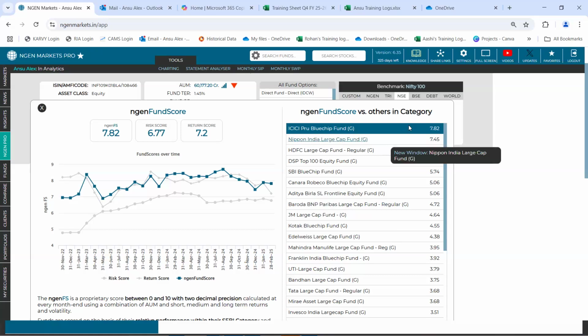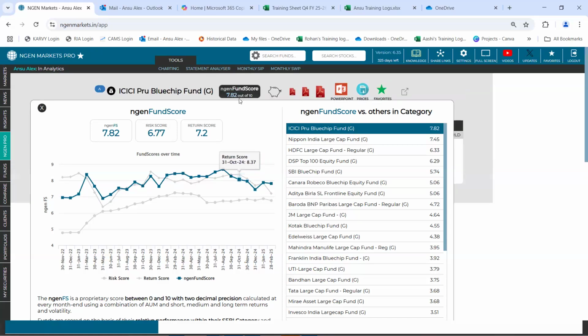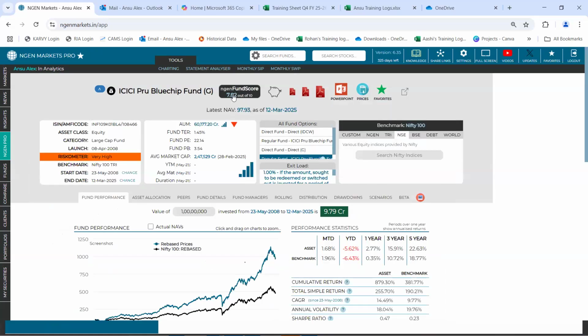Now, this score that you see for each of the funds is comparable intra-category only. That is, within category comparison. So the score of a large cap fund cannot be compared with that of a small cap or a mid cap fund. This is within category comparison. And also, this score keeps on changing on a month basis. So here on this line graph, you can also view the previous score that was assigned to each of the funds once you click on this black tile, which gives you a further explanation about the fund score.